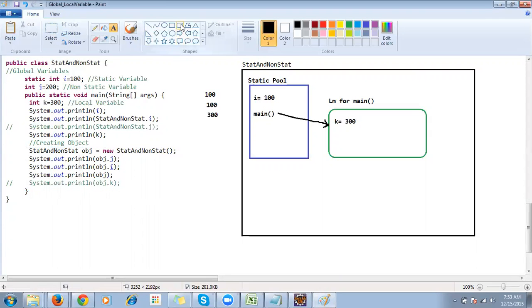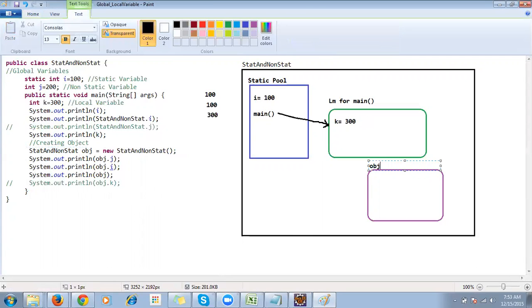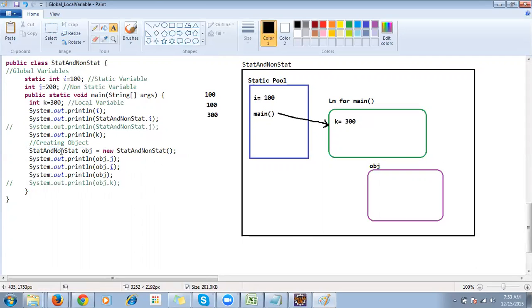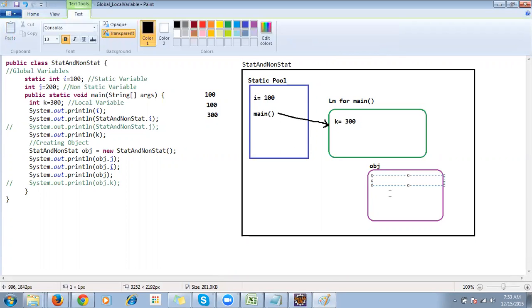After the local memory, a new memory will open from main, and it will be the object. The name of the object will be obj. Correct. So what is the reference? Static and non-static, the same class.